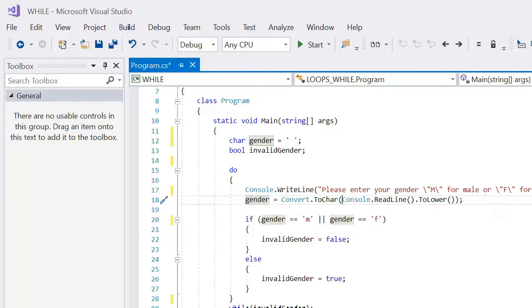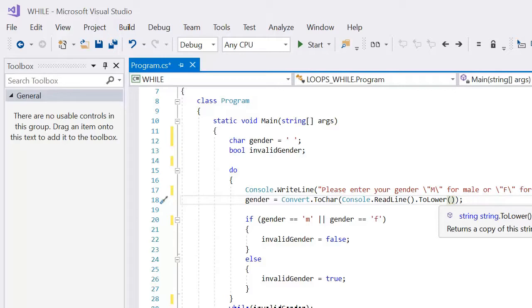You'll notice Console.ReadLine is then followed by .ToLower, and ToLower is a method of the string class, which you probably won't have covered at this point. Needless to say, all it really does is ensure that whatever character the user types in is reduced to lowercase.